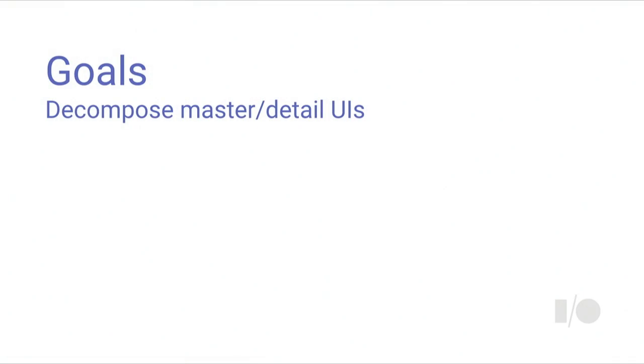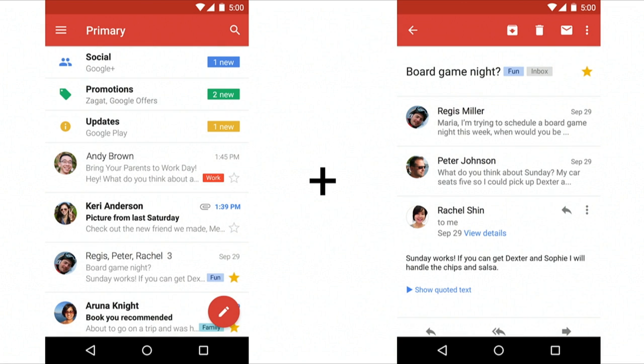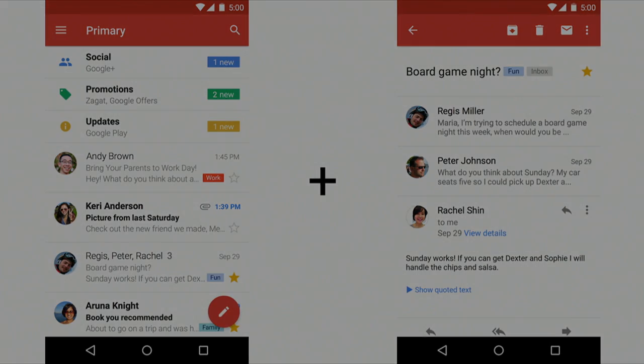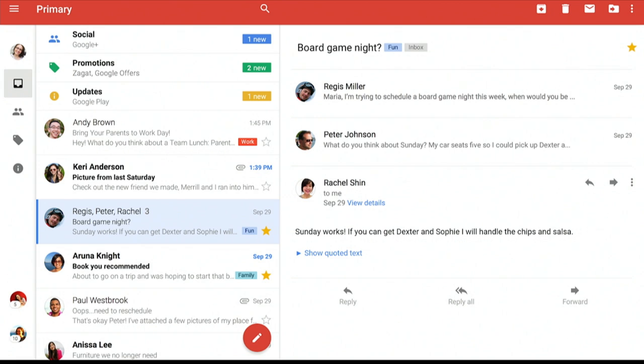And the final goal that was probably the most obvious in terms of how we pitched the API when it was first released is this idea of decomposing these master detail UIs. So if you have two screens that on a phone might look something like this, where you've got a list of conversations as well as the actual conversation itself as you drill down by tapping into it, use the back button to get back to where you were before. In another configuration, you could take what's essentially the same code and have it look like this. So this is something that you might be familiar with from a lot of UIs that you've seen here.